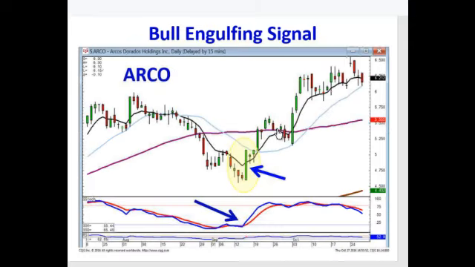So if we're in the oversold area, stochastics 12-3-3, oversold is below 20, overbought is above 80. The Japanese rice traders have a very simple philosophy. If you see a candlestick buy signal in the oversold condition, the probabilities are pretty strong that you're going to be in an uptrend. Now, we've been able to enhance that probability by saying if we see a candlestick buy signal in the oversold area and it closes above the T-line, it dramatically improves the probabilities that you're going to be in an uptrend.